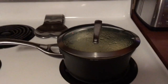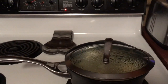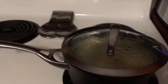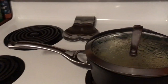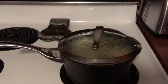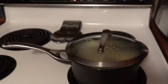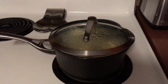Okay, everyone, now that we've reached a boil, we're gonna let them sit in there for 20 minutes because we cut ours up. If you put them in whole, you'd leave them in there for 30, but we always cut ours up. And yep, they just are gonna boil for 20 minutes now. And that's how easy this is, even though we ain't done yet. So I'll see you for the next step.